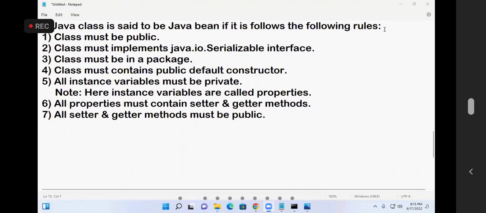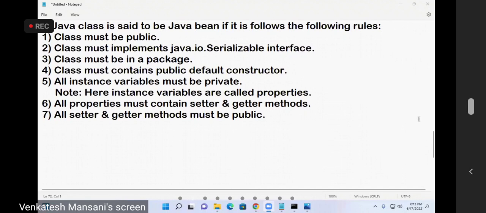A Java class is said to be a Java Bean if it follows the following rules. These 7 rules. Class must be public. Class must implement the java.io.Serializable interface. Class must be in a package. Class must contain a public default constructor. All instance variables must be private. Instance variables are called properties. And all properties must contain setter and getter methods.